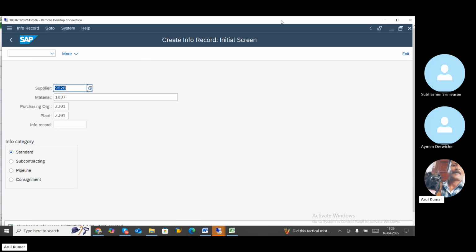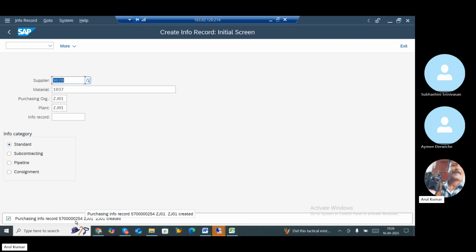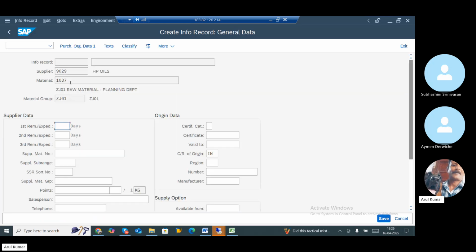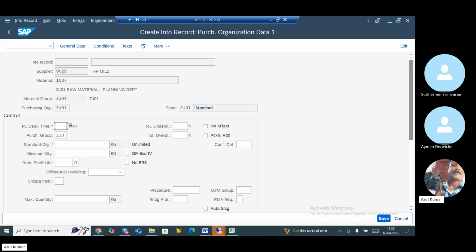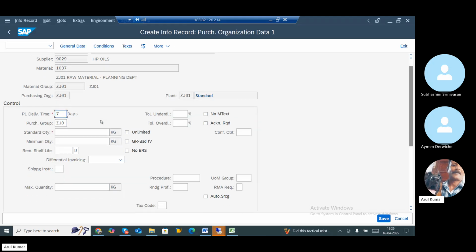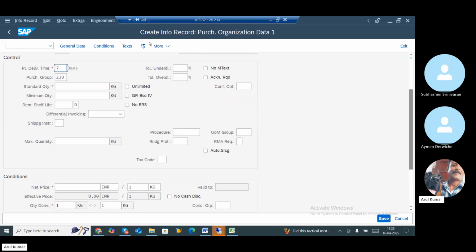So if you want to give anything like this, you can give it in the purchase info record. So one purchase info record created. I'm going to do it for another vendor. Currently, I'm not going to give these, but if you want, you can do all these condition types, scalings and all.